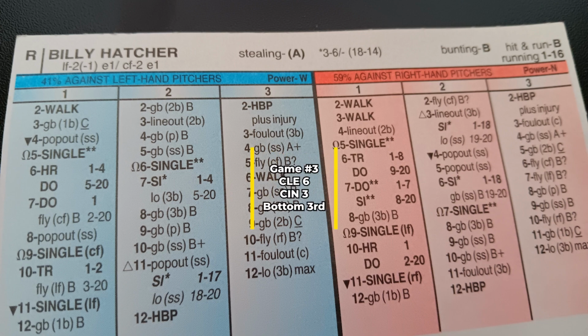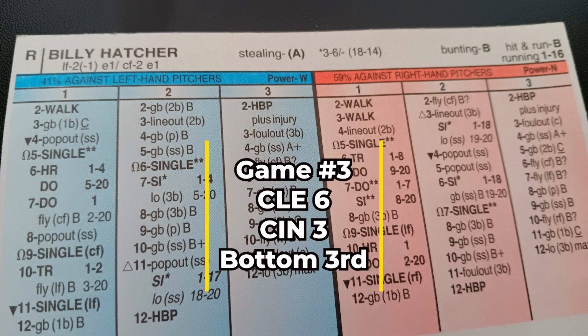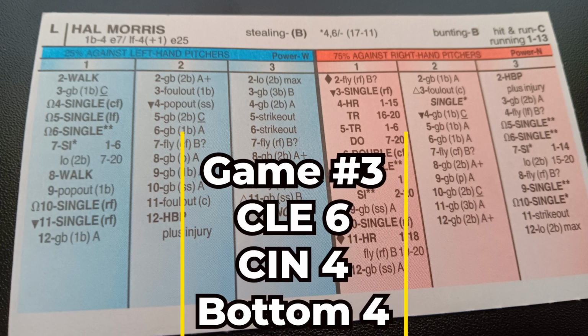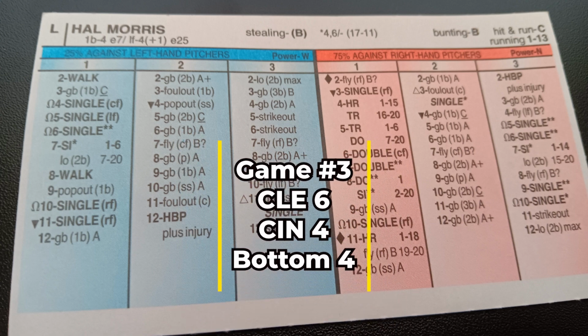With 1 out in the bottom of the third, we had Billy Hatcher hitting a 2-run home run to make the score 6-3. And then in the bottom half of the fourth inning, we have Hal Morris leading off the inning with a home run to make it 6-4.